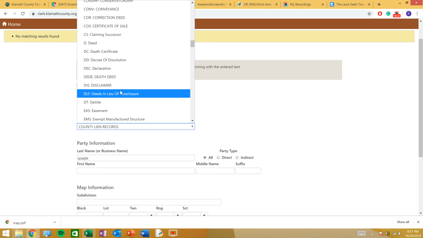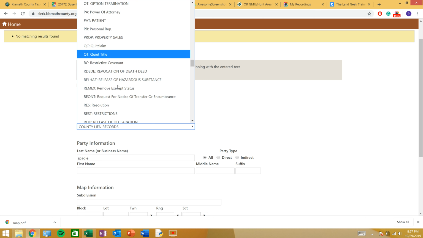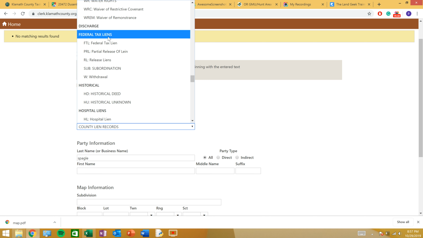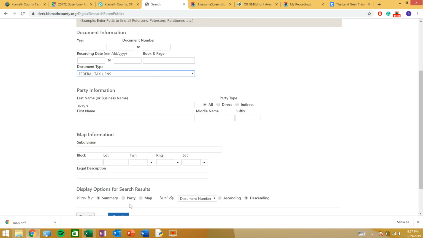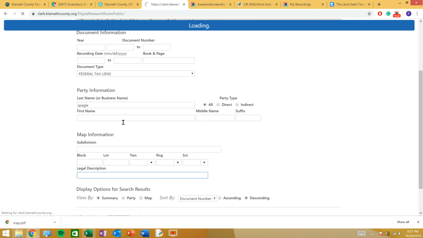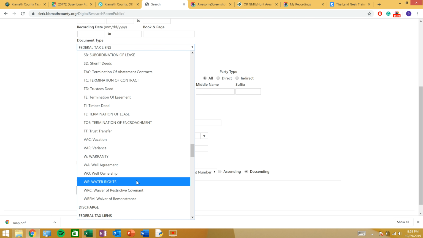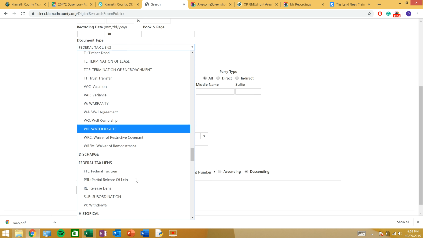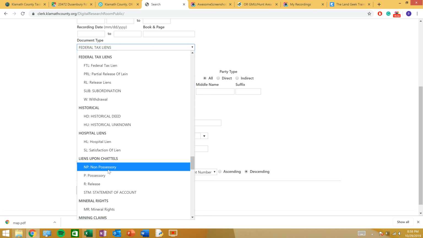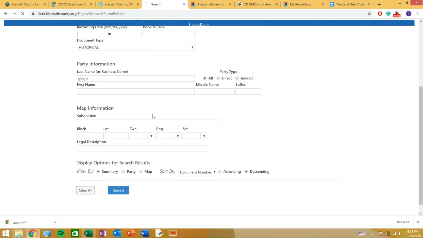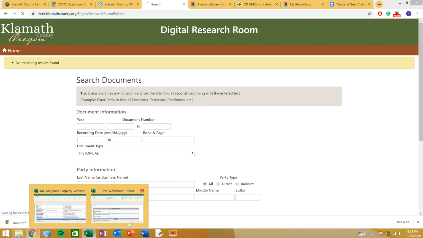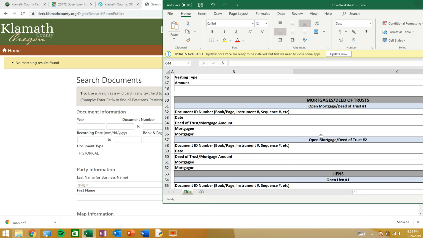We don't need to do deeds because we're not looking at deeds right now. We already did deeds. We're gonna do federal tax liens. Basically all the other ones. And if there's anything that actually pops up, do the same thing that we did for the title, for the deeds, whereas we go to them, click on them, and then write down that information into this, like we did.